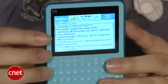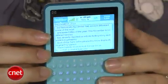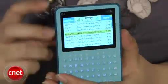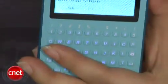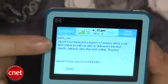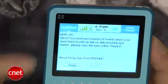Clicking links will bring up a horribly slow browser that only displays text-only versions of websites, so it's a little bit of a pain. If you shut your Twitter Peek off for like a day, for example, and turn it back on, it'll only load your 10 most recent tweets. And then you'll get a message from the Peek servers that says, "Wow, you received a bunch of tweets since your last check-in with us. We've delivered the last batch. Please view the rest online.